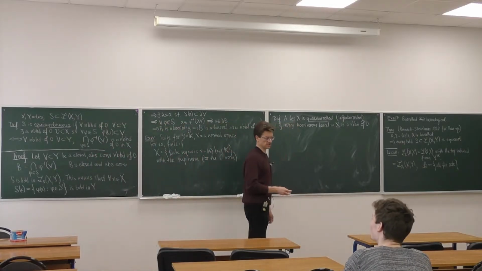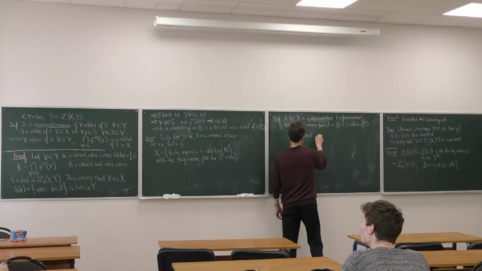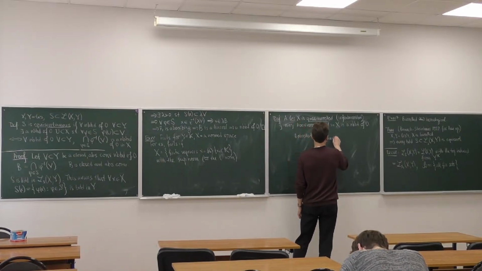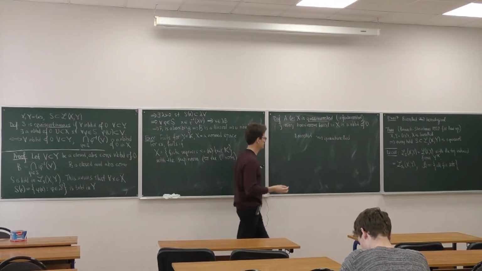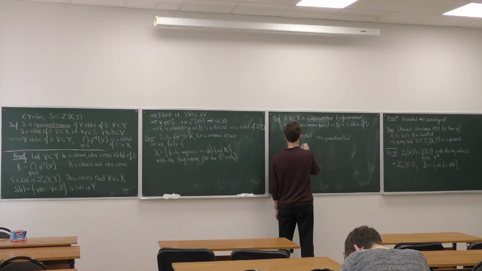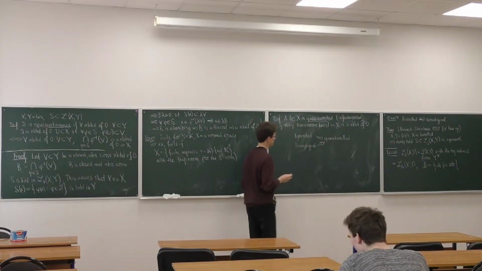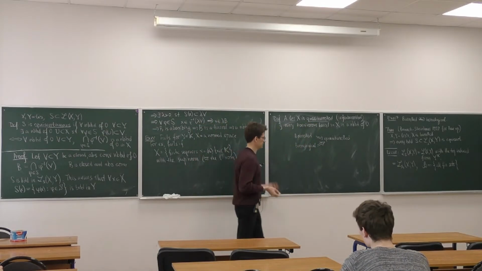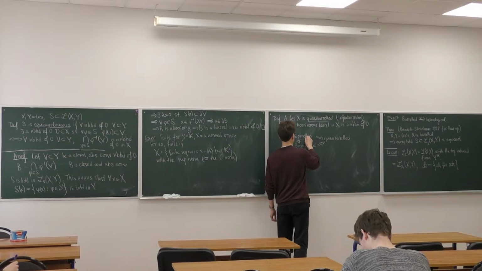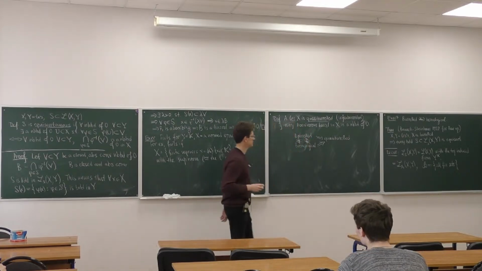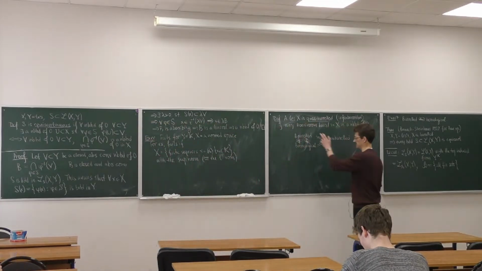It's immediate from the definition that all barreled spaces are quasi-barreled. And also trivially, all bornological spaces are also quasi-barreled. But the converse is not true because we know that there exist barreled spaces which are not bornological, and there exist bornological spaces which are not barreled. So the class of quasi-barreled spaces is strictly bigger than any of these.